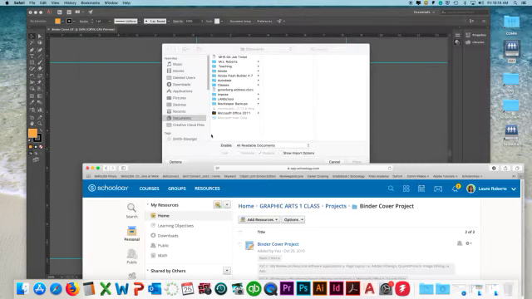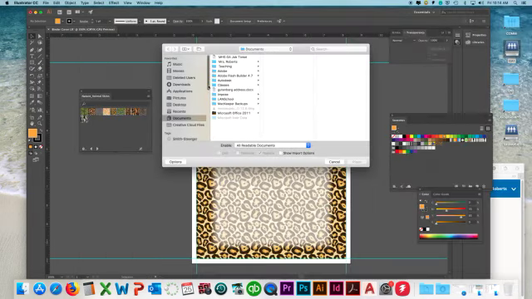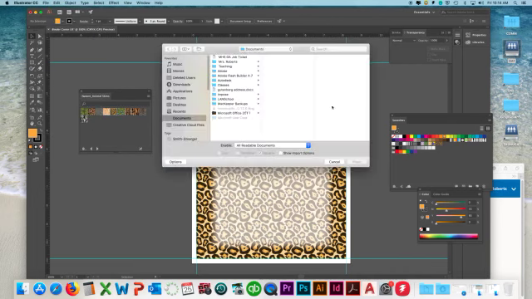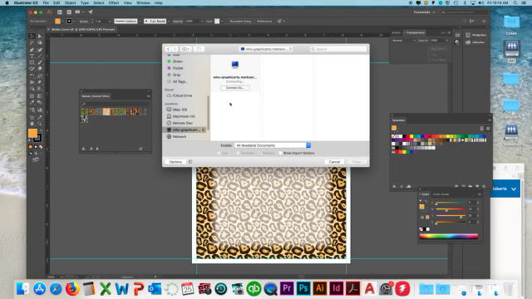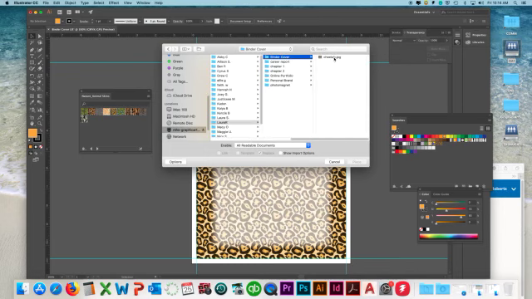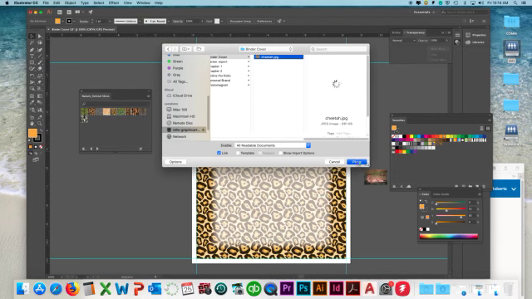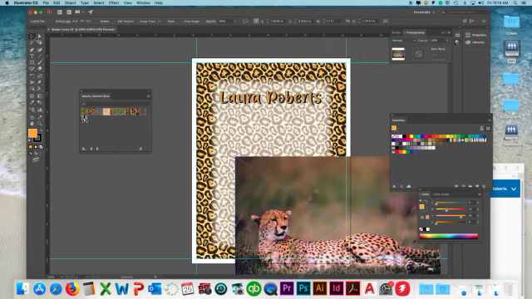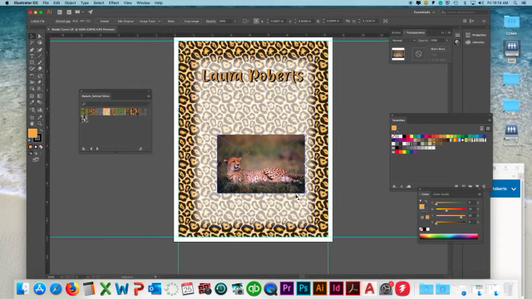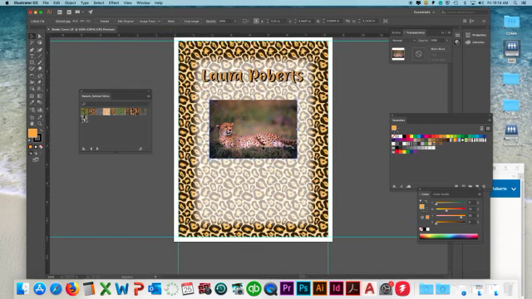So to put an image in, of course, on Illustrator, you got to go File, Place, then go to your desktop and you want to go to Graphic Arts 1, under your name, period 5, yada yada yada, you know the drill. Find your image and place it. Now it might be large. Anytime you have a graphic, you always want to hold the shift key and scale from the corners. That way you scale it proportionately. And I like that just like it is.